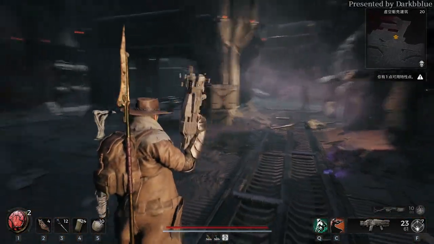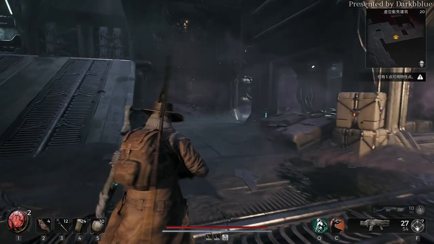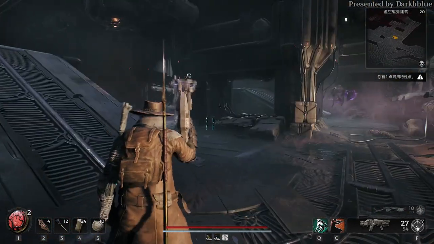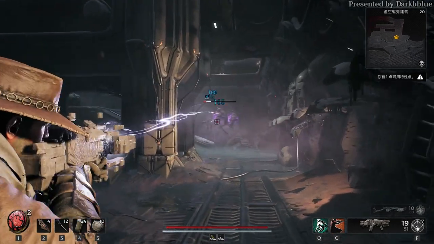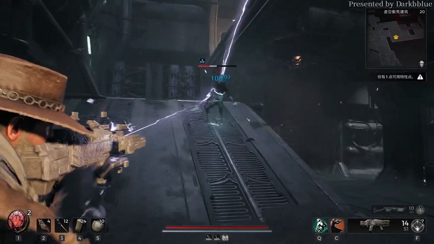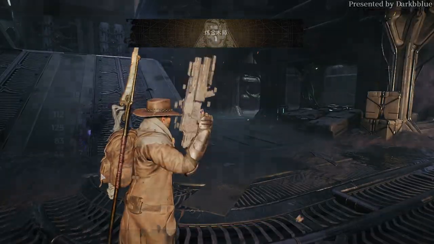Remnant 2 revealed 5 archetypes before, but now that the game has been released to the public, we know there are actually 8 archetypes in total. And here in this video, I shall tell you how to acquire them.